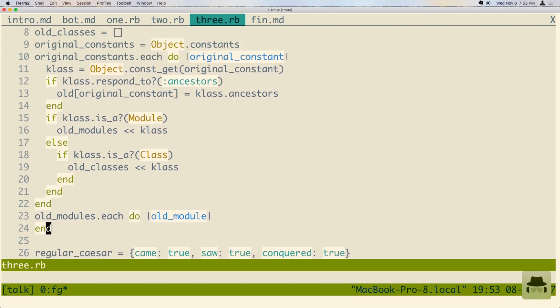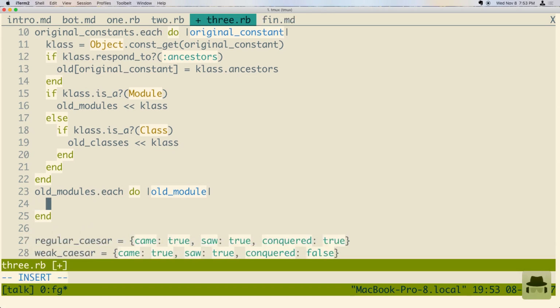There's some tricky things that might come up with trying to loop through these nested objects in this way. So we're just going to go through all the old modules and then look at the old classes. So here, let's just say the descendants of this module.